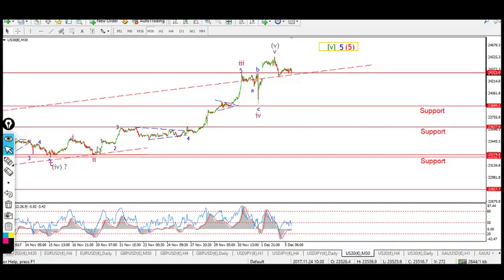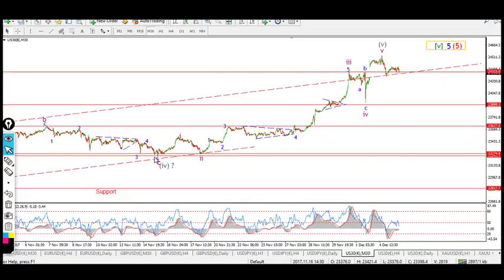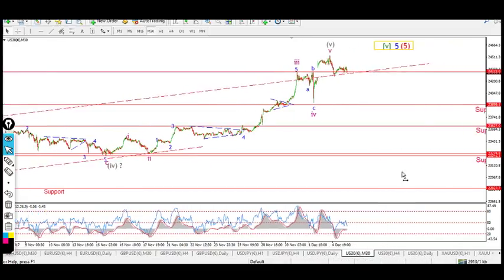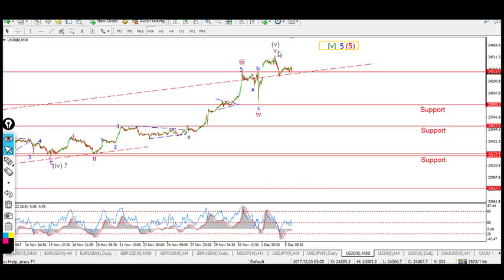We have a few levels of support which need to be drawn attention to, and if we get a 5-wave move to the downside and we start breaking previous supports, it'll take a 1,000-point fall in order for significant support at the previous wave 4 to break. So that's 23,250 or so.